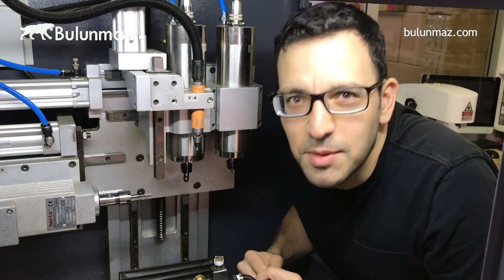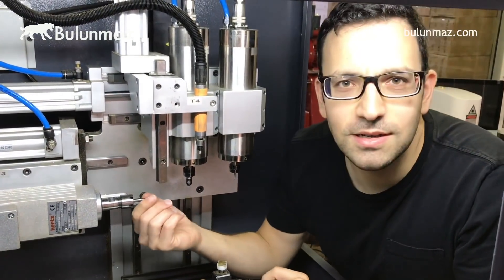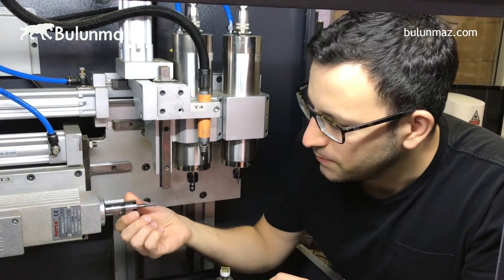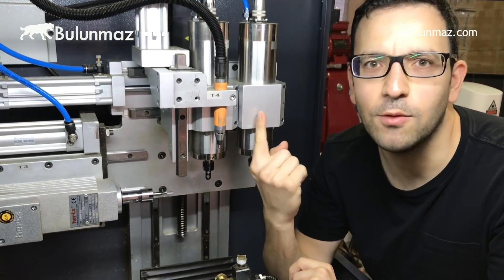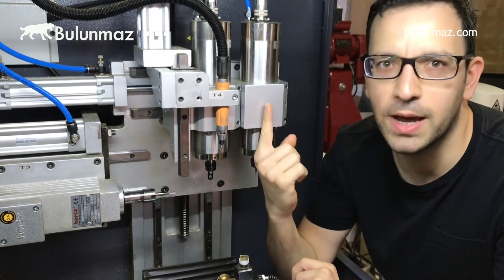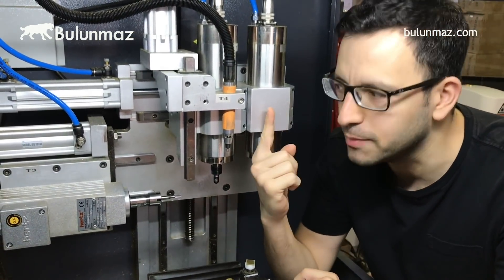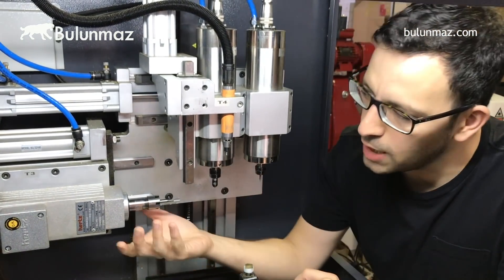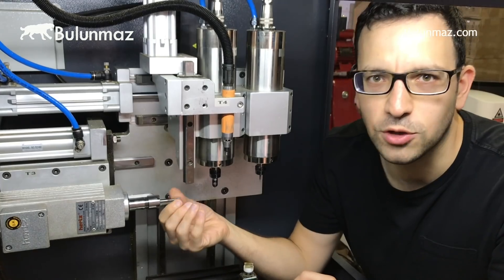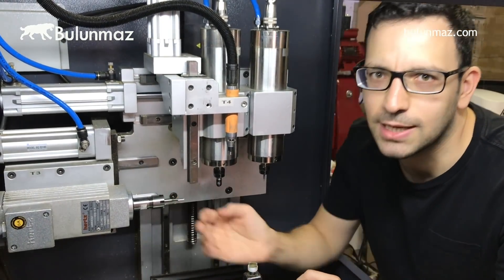We are inside the Ringmaker now. Here is the horizontal motor I told you about. As you can see, these are the traditional vertical motors — one, two, three — and we have a fourth motor for hammering in the newest version of Ringmaker. In addition to these four vertical motors, we have one extra horizontal motor for background design. Here you can see a background tool attached.